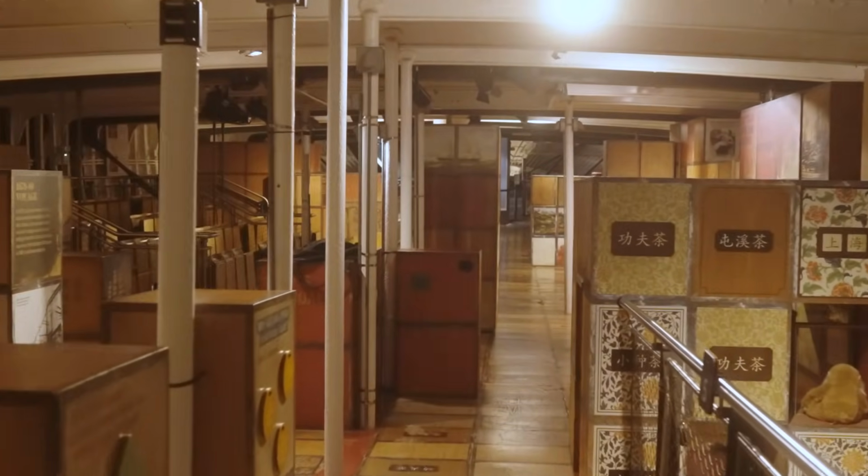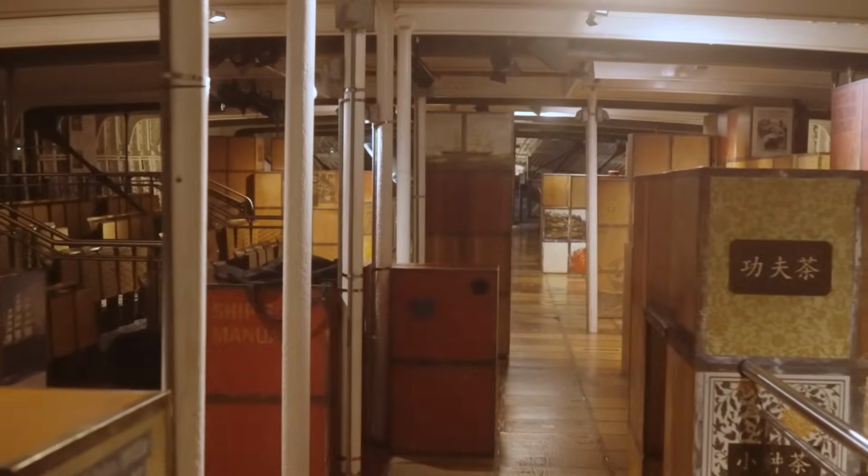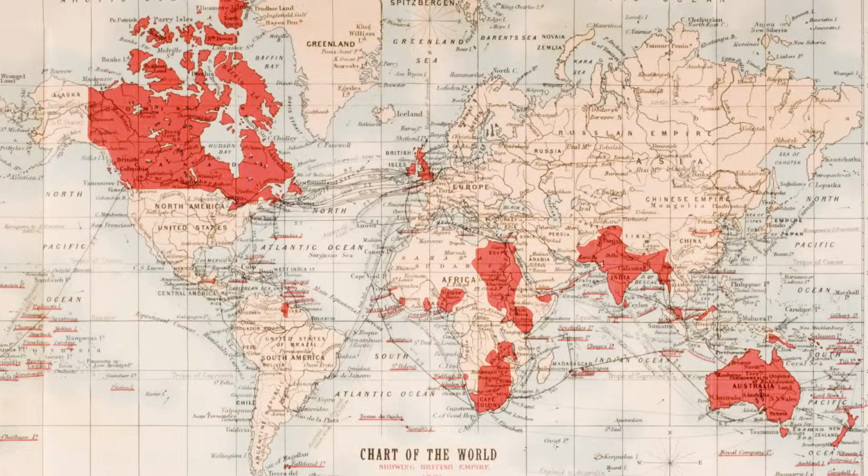Max, in the 19th century, we all focus on the big red blotches on the map of the British Empire, but actually Britain's trading extended way beyond that, didn't it? Yeah, it's worth making the point that by the time Queen Victoria ascends to the throne, the British Empire is already about 2 million square miles. It governs 100 million people. By the time of her death in 1901, it's about 12 million square miles, and it's governing about 370 million. So it's grown hugely over this period.